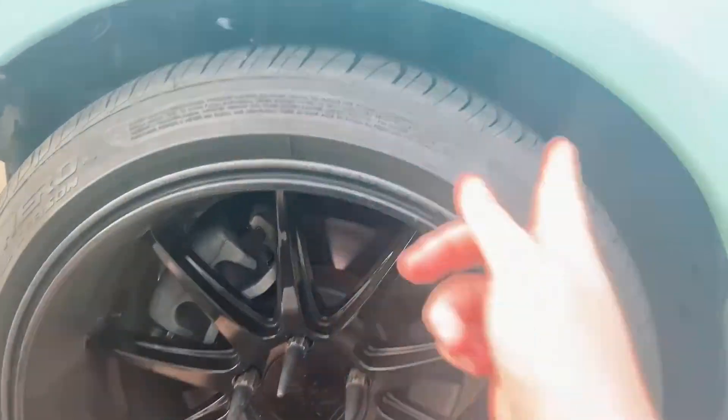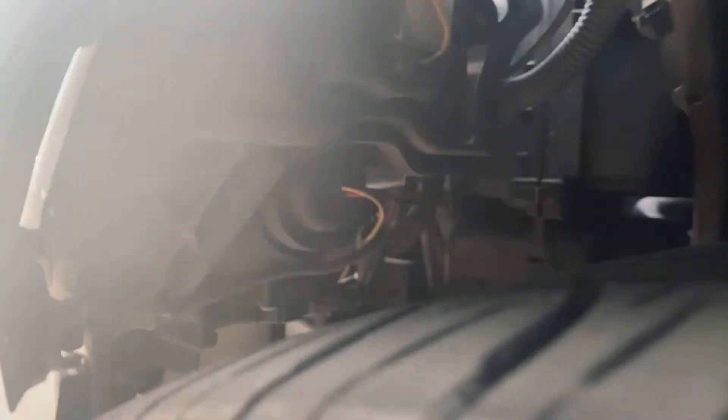Another thing with these headlights: in the back — I have no fender liner at the moment — but behind the headlight you can see the ballast right there, the piece that goes to the low beam. There should be a cap around there and I'm currently missing that cap. I'll put little arrows to the screws — they should be there but they're not. So I don't have those caps, meaning any water I drive through just shoots right in there.